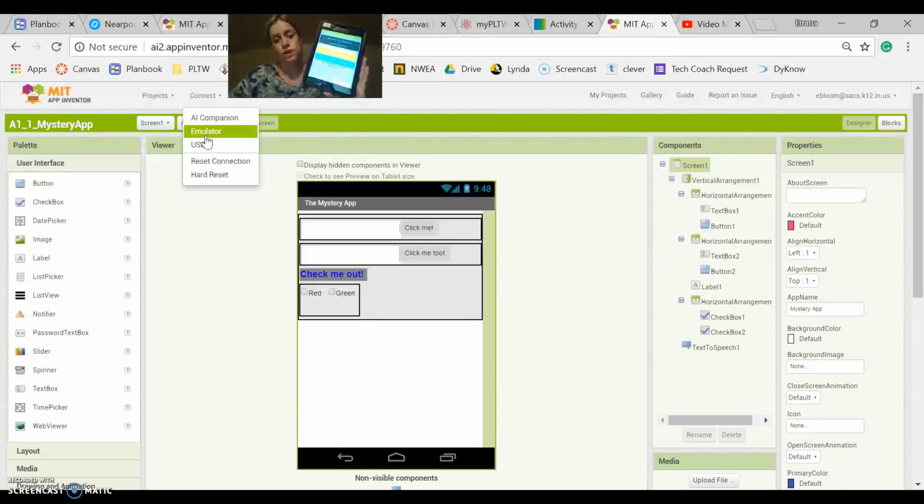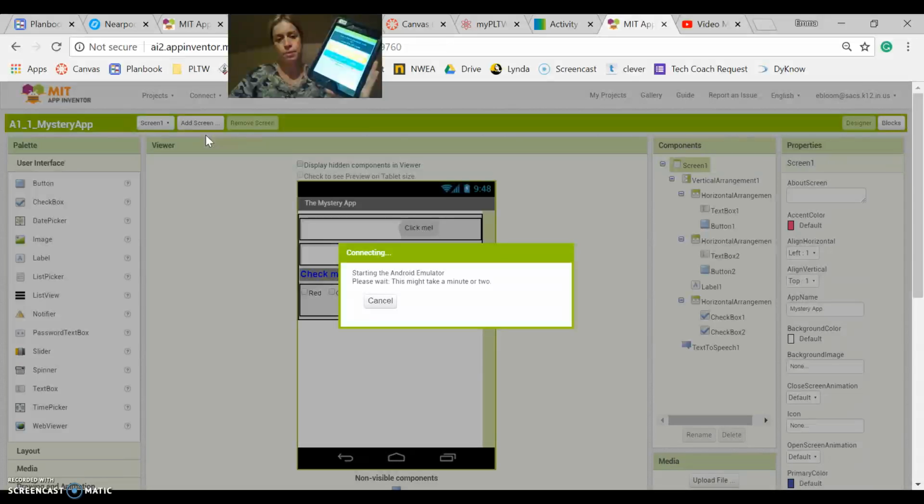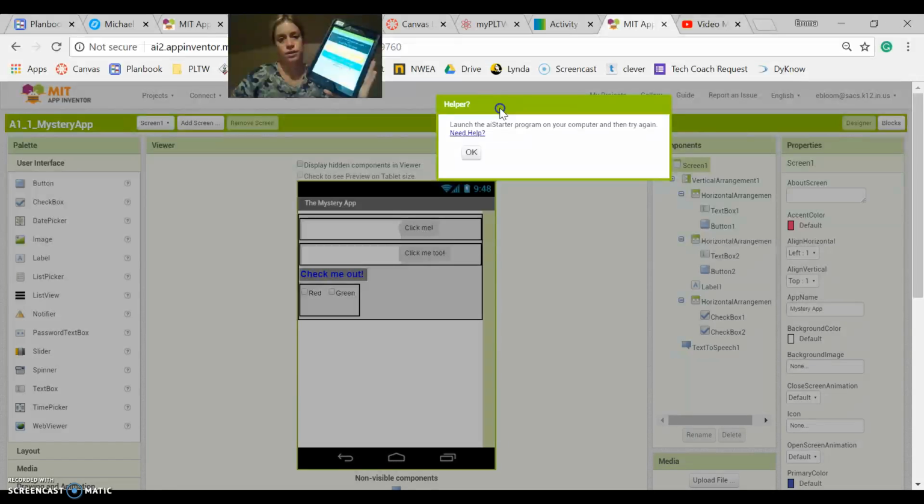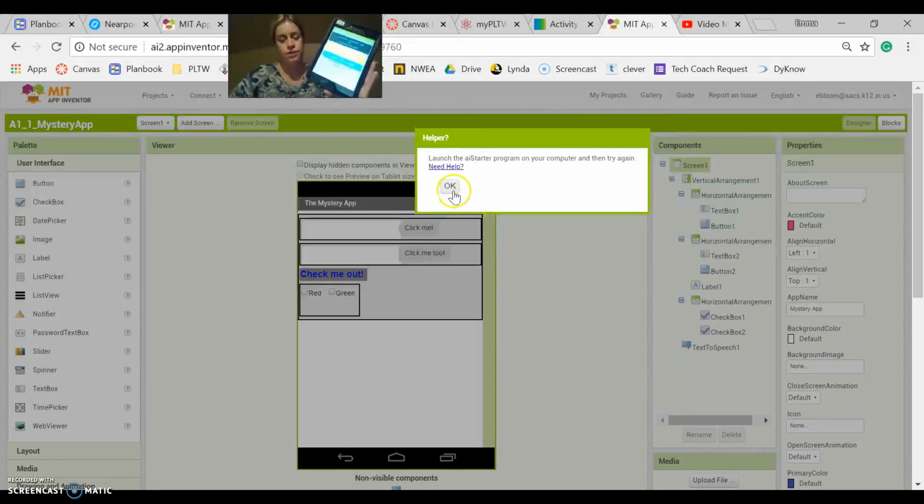The other thing you could do is the emulator, but we're not going to open that today because we would need to download something onto your laptop device, and we're not going to do that today. But if something were to ever happen to your tablet, the emulator is like a fake tablet that pops up on your computer screen.